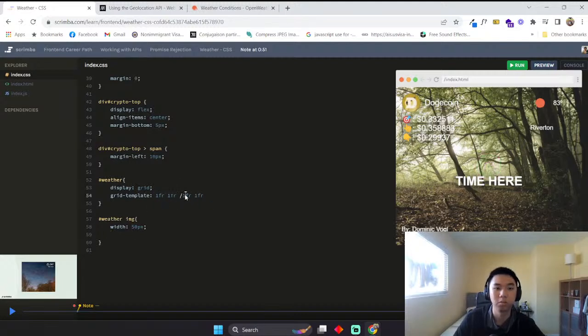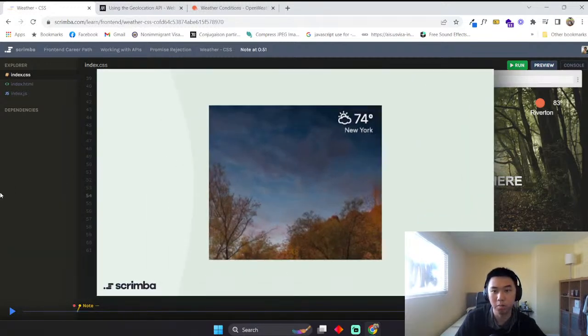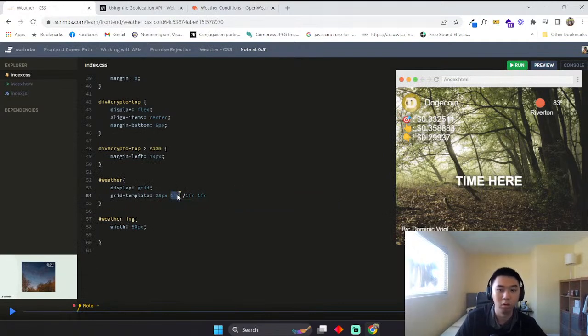One fr. So this is row. Want the first one to be 100 pixels. Let's do 50 pixels. 25 pixels. This one is at nth, right? Maybe 1fr. 35 pixels sounds good. Looks good.